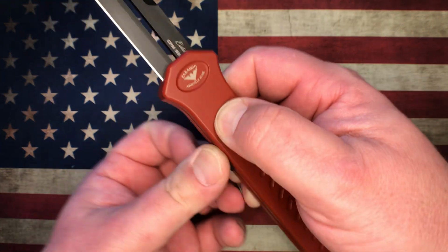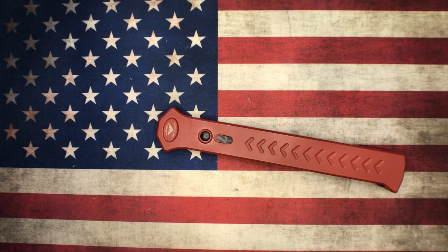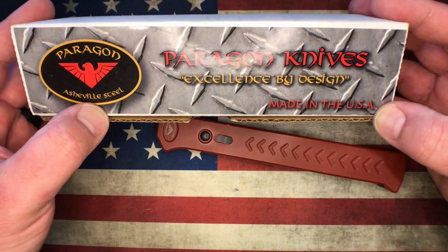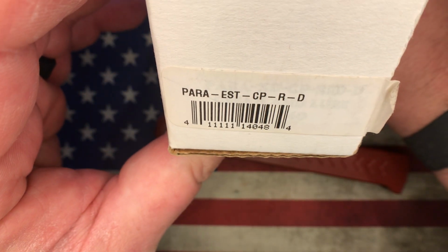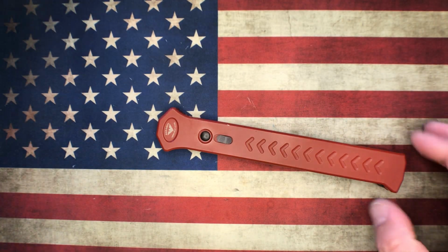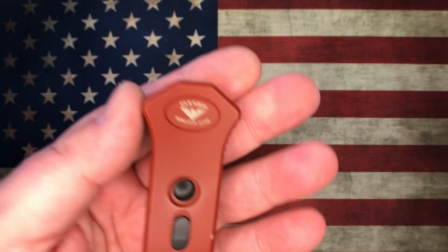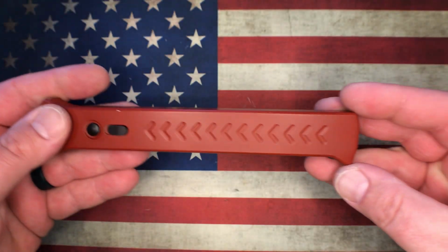However, I got this thing in on a trade, and I wasn't real familiar with this brand, Paragon. So here's the box for it, and you can see it's made in the USA. Like I said, they come from Asheville Steel, Asheville, North Carolina. And that's really it. There's the part number there. But yeah, it looks well made. The aluminum's nice. There are a few little nicks and scratches on it, but like I said, this was a used knife that I got on a trade. And then they have the Paragon Asheville Steel logo right there. Nothing on the back side.